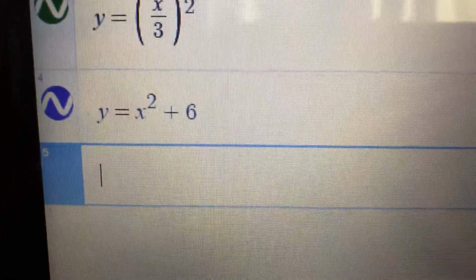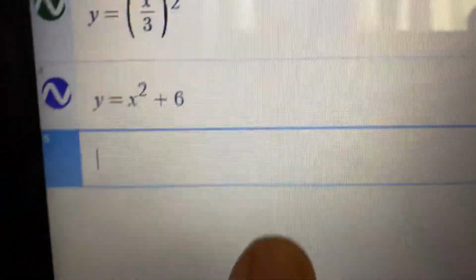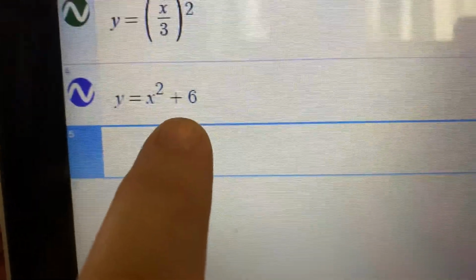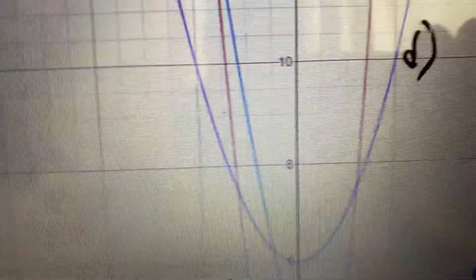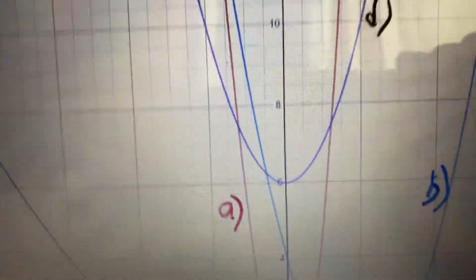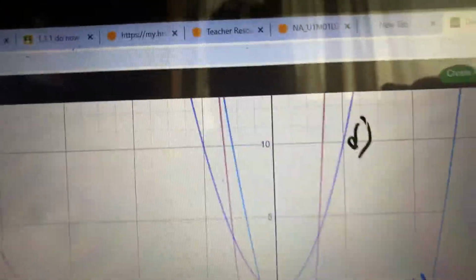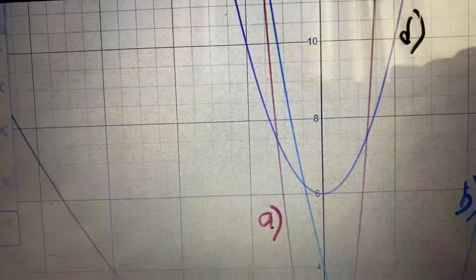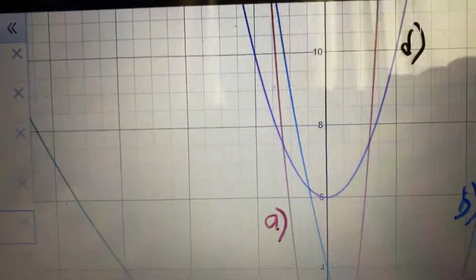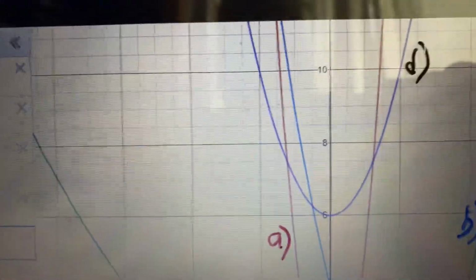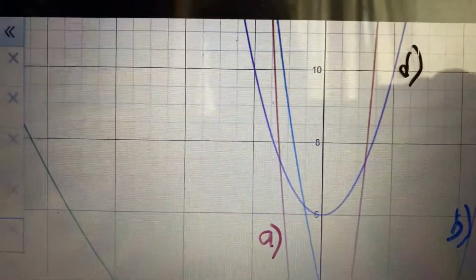Taking a look at the last one, that is a quadratic parabola that has shifted up. The k parameter has gone up 6. So if I take a look at it, and again, love Desmos, guys. This is a free download for you, and you can do it on your phones also. So if I look at D, it's up here. I know the blue and purple look similar, but it is a purpley shade. And if I reflect this about the y-axis, does it actually land on the original function? And the answer is yes.